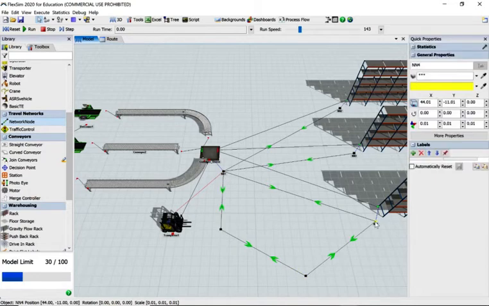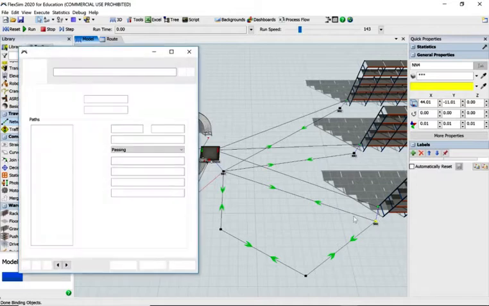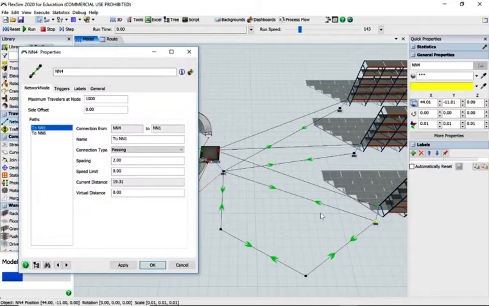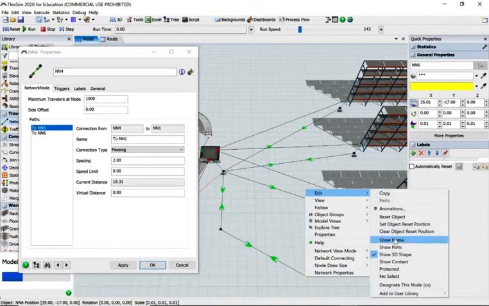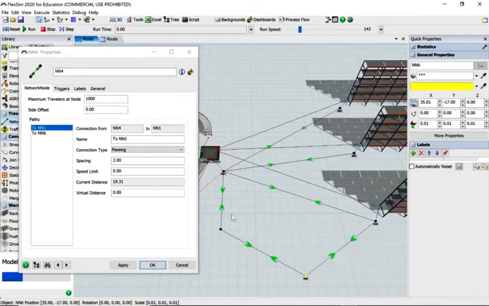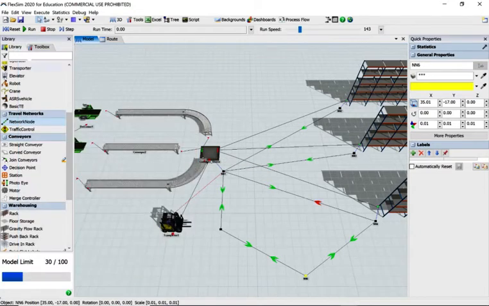And let's make it that it can't. So this is network node 4 and it's connected to network node 1 and network node 6. I'll just prove that to you. Just right click, edit, show name. Okay, now it's going to pass either way, so I'm going to say no connection. So if we apply that, hopefully that should stop it running down there.